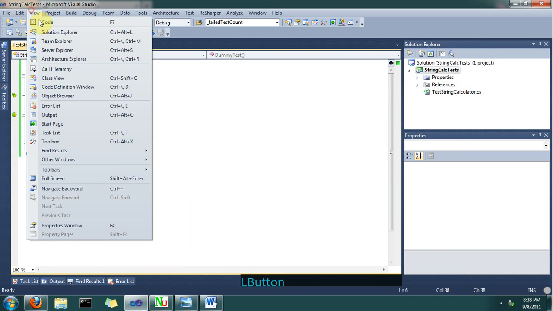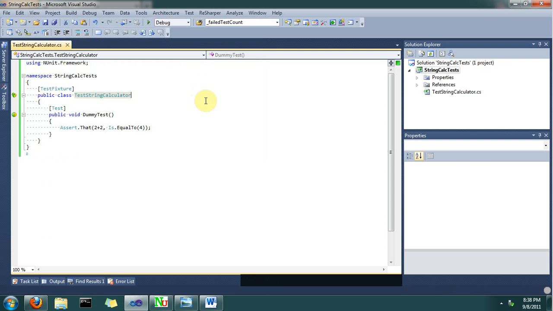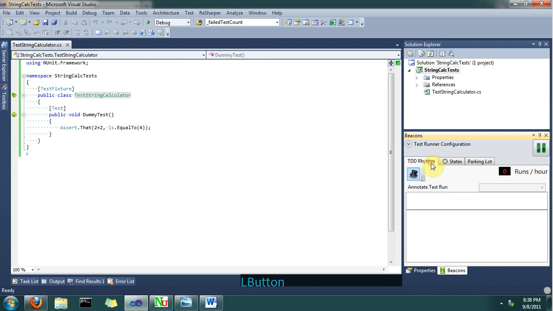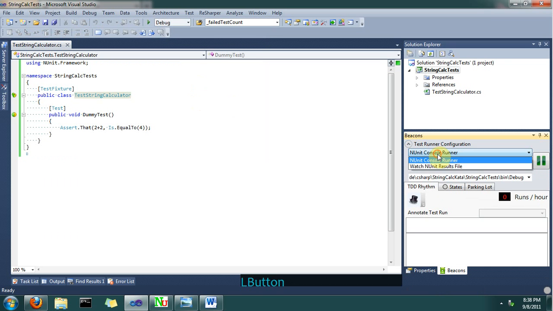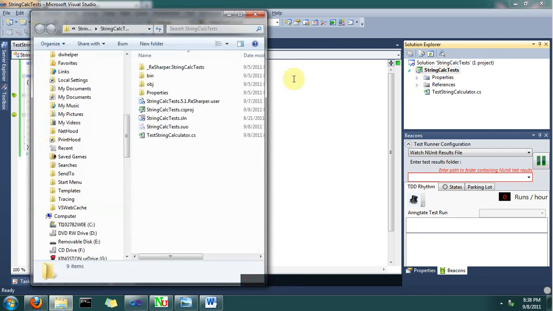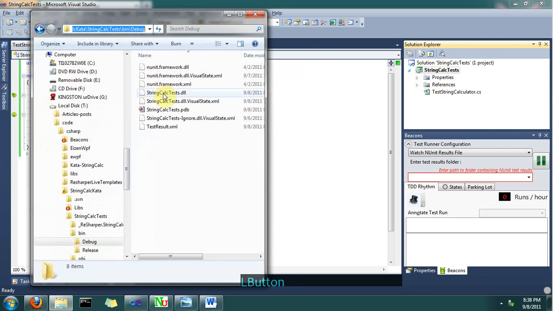Next is the configuration for the extension. This is the UI for the extension. It needs some minimal configuration. In this case, I wanted to watch the NUnit results file, and for that it needs the path where the result file is generated, which is this.